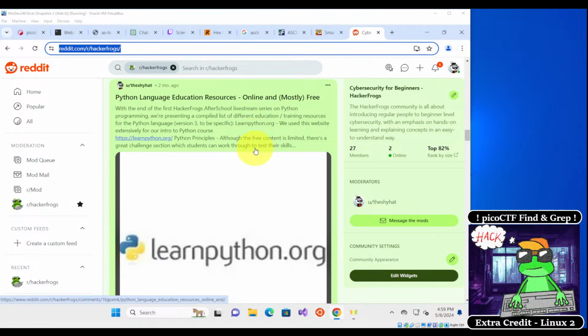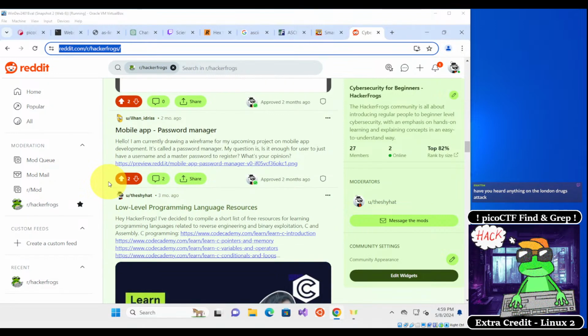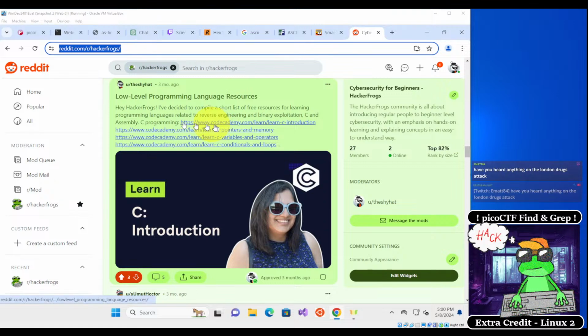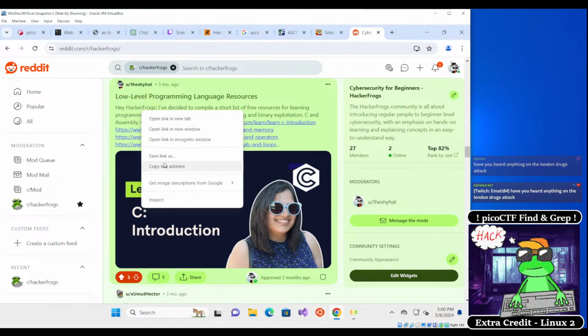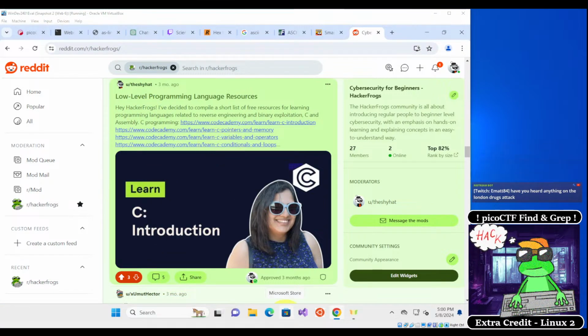Coincidentally, after this Linux OS operations course is over, it's going to end by the end of this month. After that, we're going to be moving on into our Python programming section of HackerFrogs. If anybody's interested in that, you can always stick around until the beginning of June, where we're going to start that one. And to anybody who wanted to do low-level programming in order to do binary exploitation and reverse engineering, we have a post over here that has a bunch of resources for learning that kind of cybersecurity.